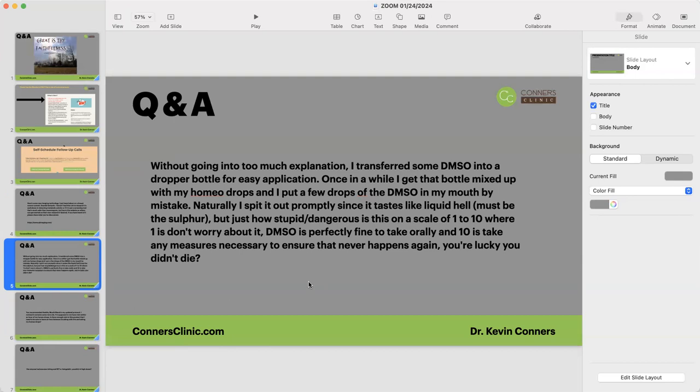There isn't really any harm in that at all. DMSO has the capability of absorbing very quickly. That's why it has benefits to use it topically. And the sulfur in it, because it's dimethyl sulfoxide, works as an anti-inflammatory. That's why, initially when DMSO was created, it was beneficial for knee inflammation or pain in your hands, like an inflammatory pain due to inflammatory arthritis or something. And it can help bring down that pain. The positive is it absorbs really quickly and it can help decrease that pain by decreasing the inflammation. The negative is that it absorbs really quickly and it gets into your bloodstream really quickly.